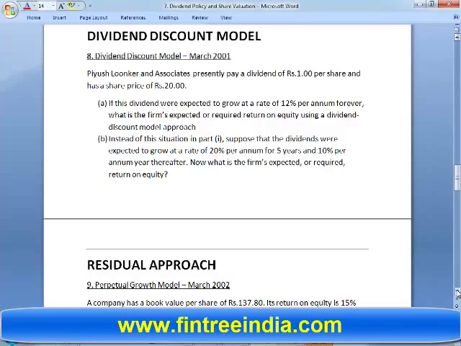Open up your formula sheet. How do you calculate cost of equity? We had built 3 formulas for cost of equity earlier. One was CAPM, then the other one was dividend discount model, and the last one was bond yield plus risk premium. Have you done these 3 formulas? I remember we made a flow chart where I made you write down all the 3 formulas. There were 3 ways to find out cost of equity.